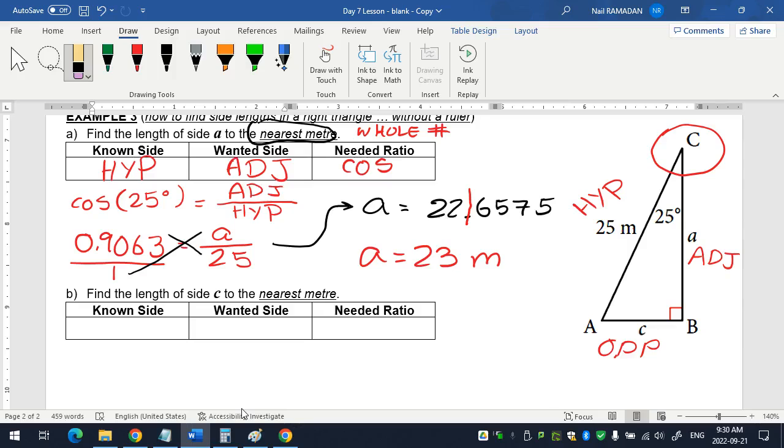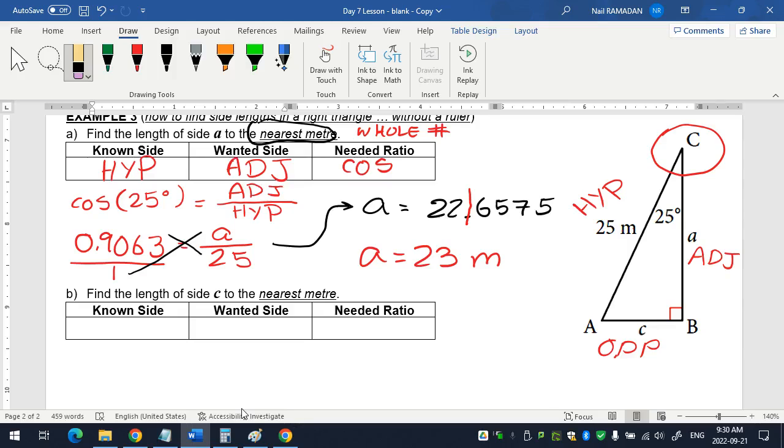Can I do the same process here as I did here? So what does that tell you? To find A, you do not need to find what? And to find C, you do not need to have found what? You could have started B before A. Sides are completely independent. Okay, so let's start.